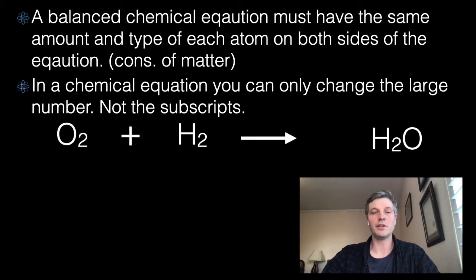So we're looking at this equation where we have oxygen plus hydrogen to give us water, H2O. Now, oxygen and hydrogen are both diatomic molecules, so we write them as O2 and H2. Now, the formula for water is H2O. That can't change. If we change this to something different like H2O2, it's hydrogen peroxide. If we change it to HO, it's then hydroxide. So it must be H2O. We can't change what the molecules are. All we can do is change the amount of molecules.